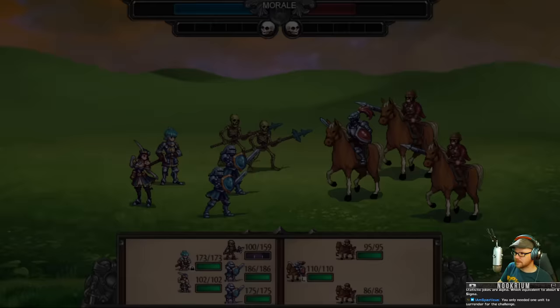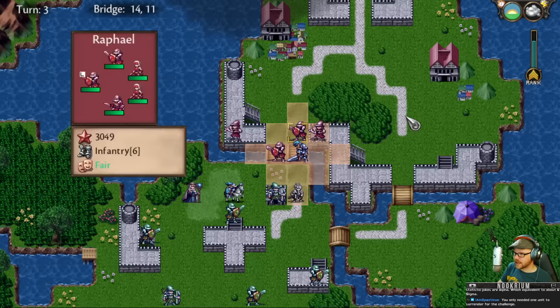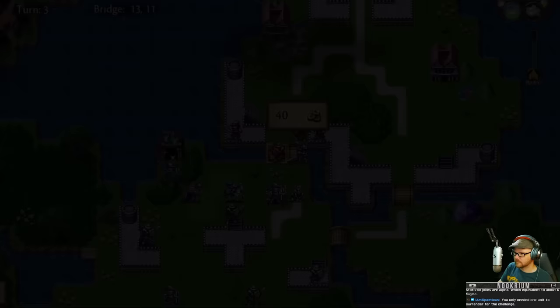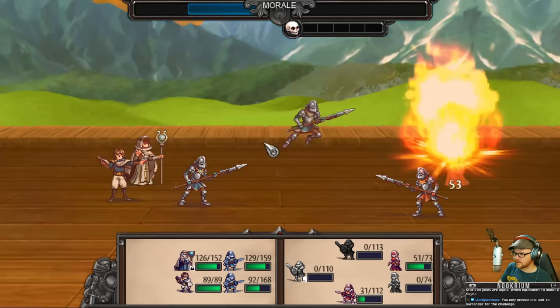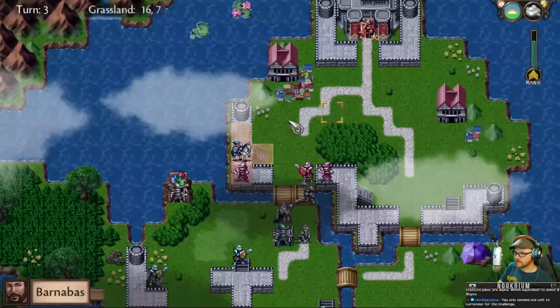Hey, Benny. My skeleton's getting better. It's great. Those are persistent skeletons, right? They're going to be there forever. We want to attack this guy or this guy. Let's get the guy on the bridge. That one. Oh, you're all fair, huh? We'll take these guys out pretty quick.